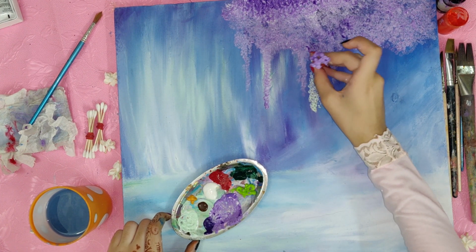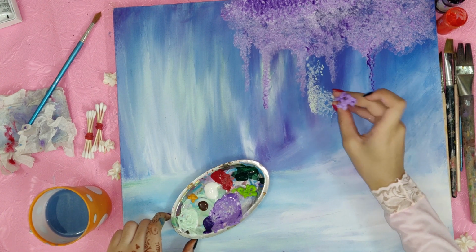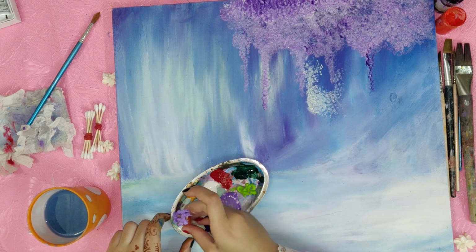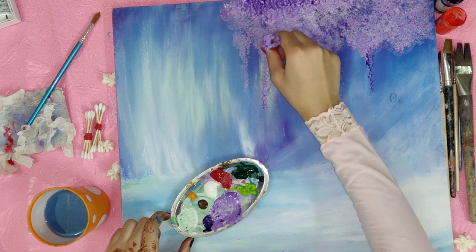Guys, don't do this thing that I'm doing over here. This doesn't look good, and I also ended up removing it at the end because it was not looking good.